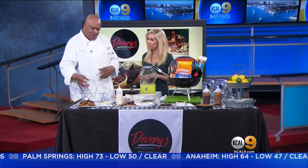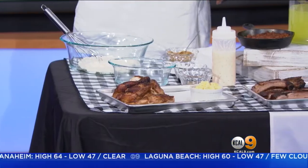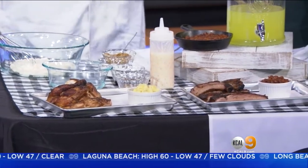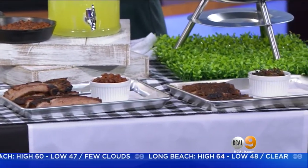We have some smoked chicken with some macaroni and cheese, smoked barbecue ribs, brisket with collard greens and baked beans, and some mac and cheese roasted on the side, and some more baked beans. And for those of you at home that can't smell it, it smells wonderful, may I say.